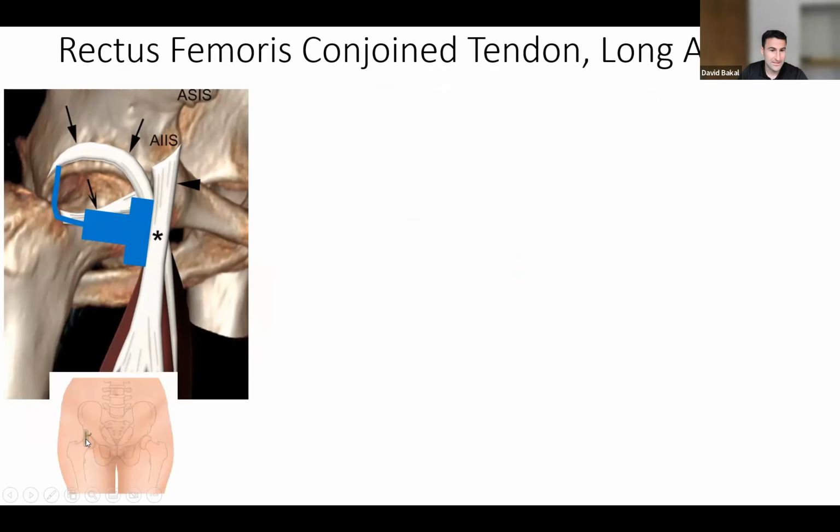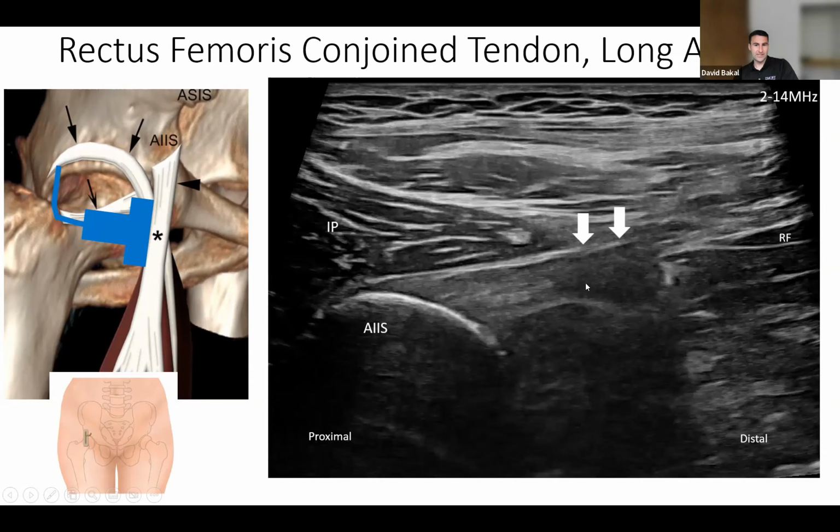And the setup for scanning this is going to be pretty similar to looking at that direct head. You're just going to be moving a little bit distally. So this was a similar image to the one we had before. You can see the direct head is clearly inserting onto the AIIS, and as it's traveling distally, it changes structure here. We had mentioned before that in that prior image, the hypoechoic region, or that shadowing that was going on, corresponded to the indirect head traveling towards that superior acetabular ridge. They've combined by this point, and you're starting to see that conjoined tendon here.